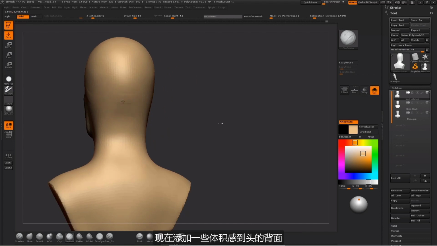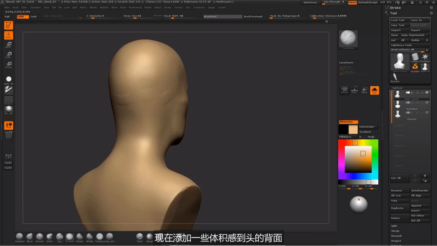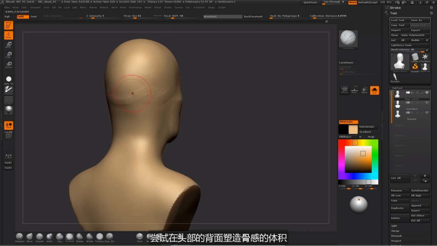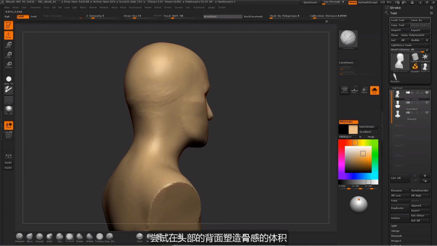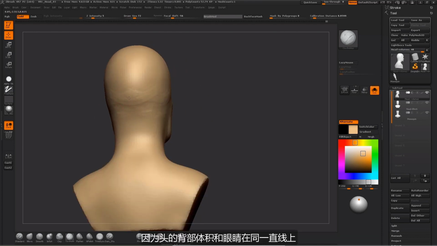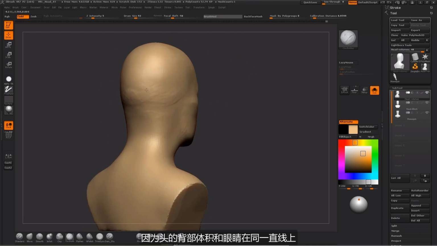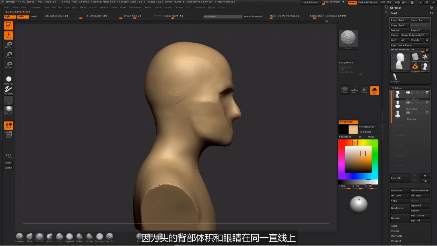Now I'm adding some volume to the back part of the head, trying to find here the bony volumes on the back part of the head. Because of these volumes, we have to place the volume in the back part of the head in the same line of the eyes.